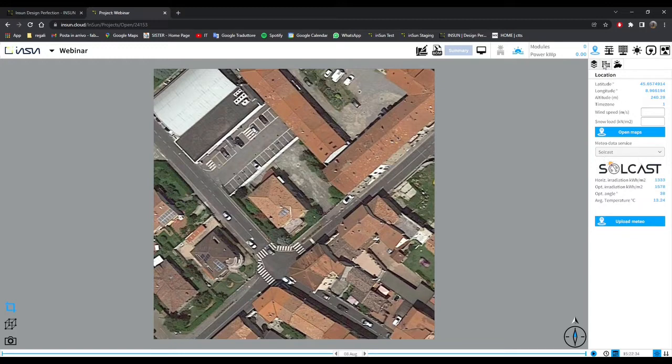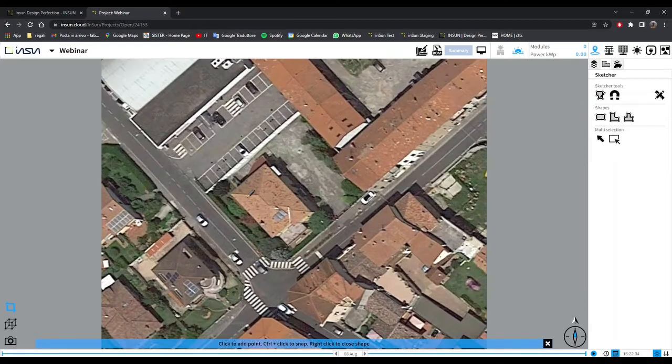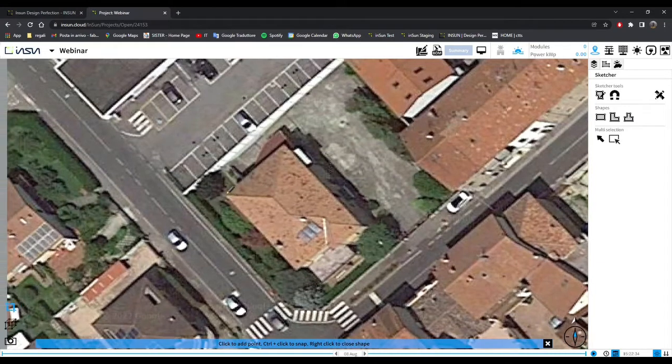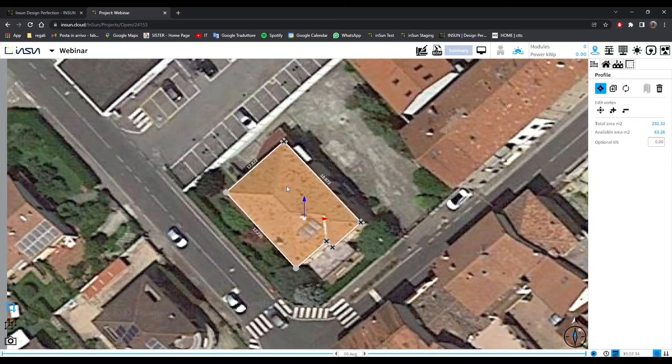After this premise, we can start with the realization of the actual project. By clicking on the second icon, you will find some preset shapes. Otherwise, it is possible to create the outline of the building freehand, as we will do in this case. It will be sufficient to retrace the perimeter of the building in this way, simply by indicating which are the vertices and by clicking on the right button to close the shape.